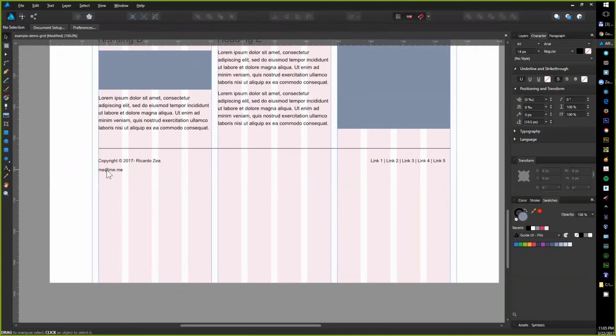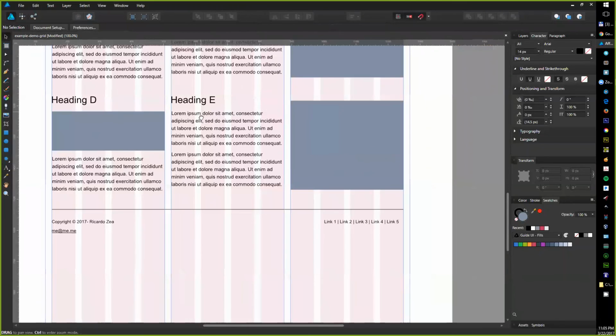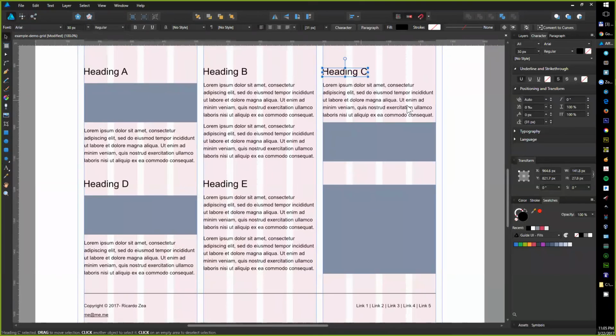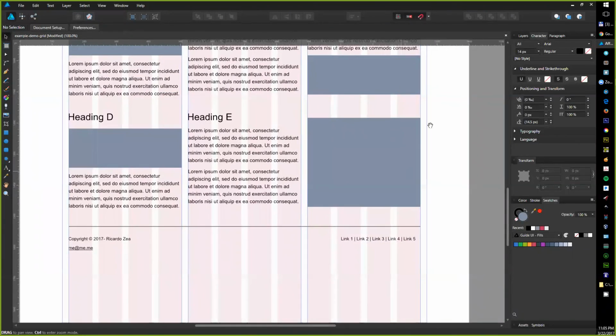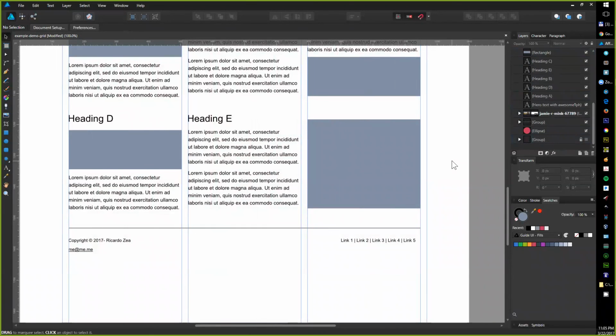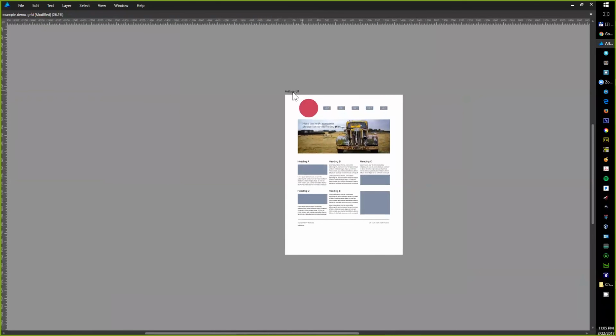And if I want to simulate that this is a link, then I'll just do the underline. Same thing goes for headers: underlining headers is something you can do if they are links. You don't have to, but anyway, that's just part of the design, which is not part of the scope of the video. Now there you go. Now I'm going to turn off the grid. Let's hide the guides.